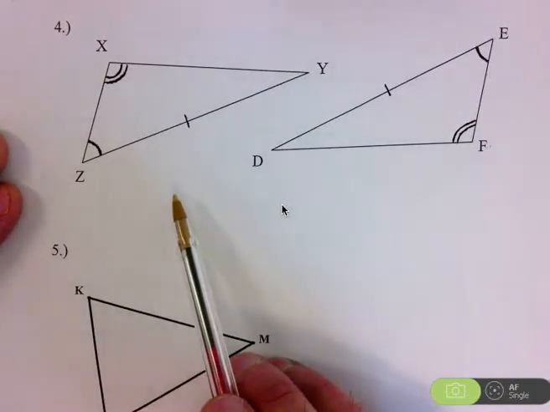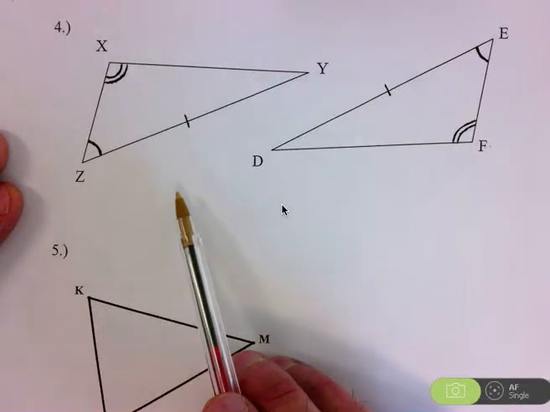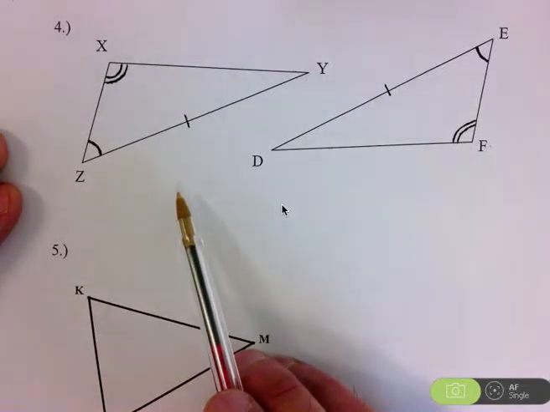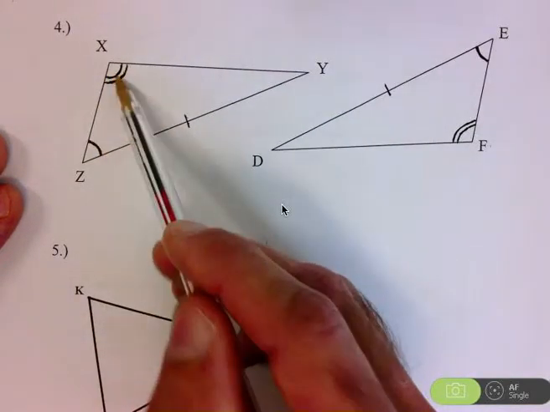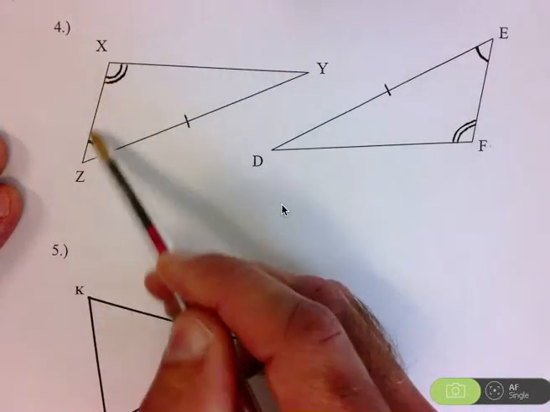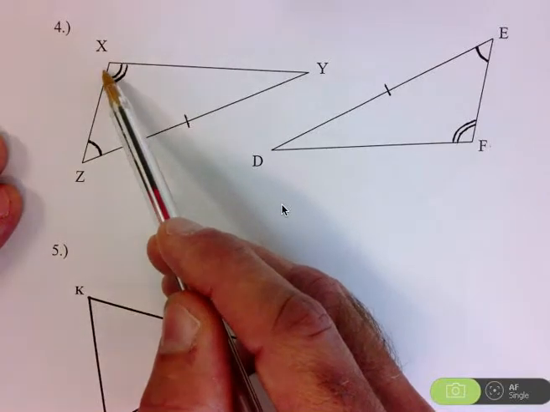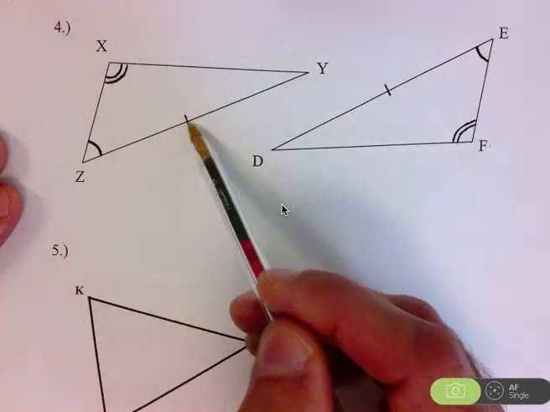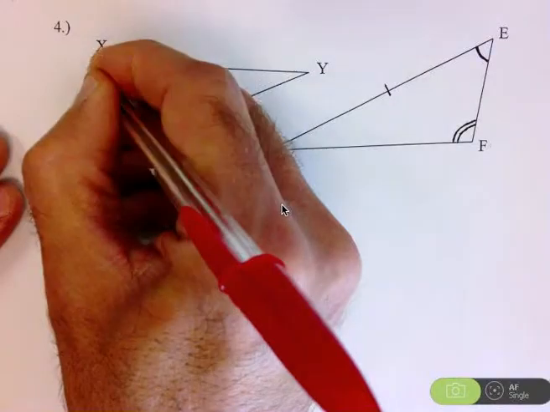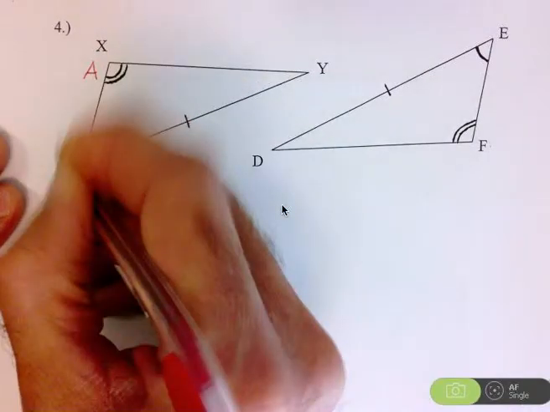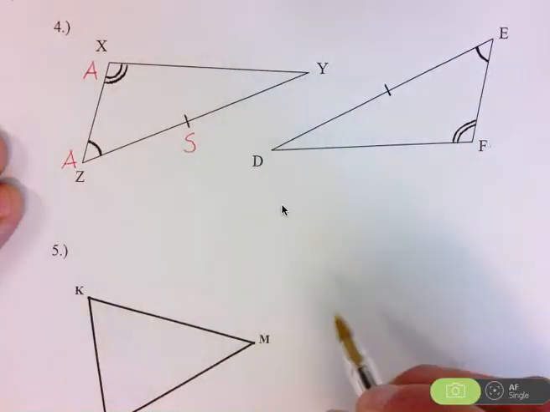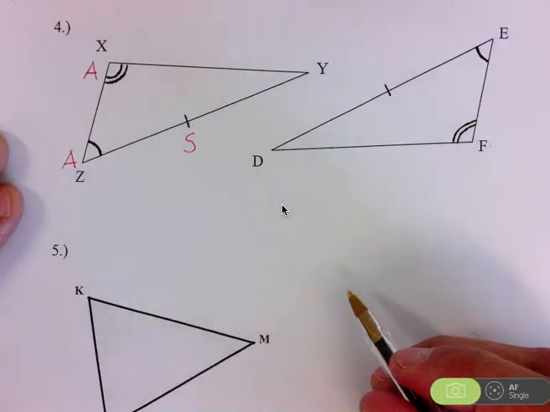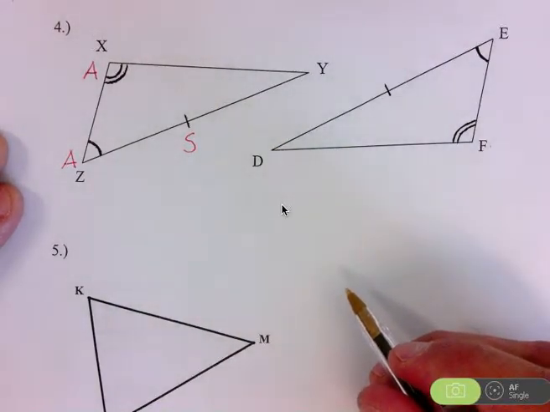For the markings in number 4, I claim the way it is marked right now is not angle, side, angle. Notice there are 2 angles that are marked, but the side in between those 2 angles is not the side that's marked. The side is over here. So notice what this really is: an angle, and then an angle, and then a side. So I claim, though, that this is also good enough to make congruent triangles, and there's a really simple reason why.